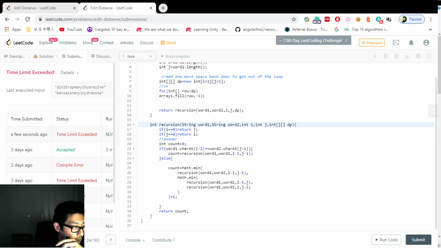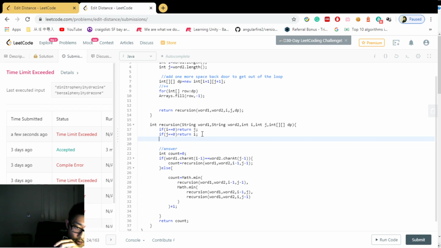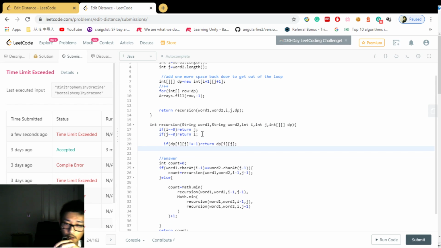And if we already have the DP value, of course we're going to return it as the result. We don't have to calculate it again. That's going to save some time.